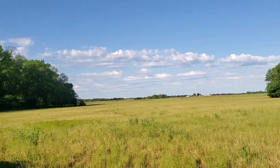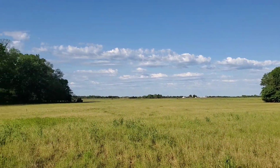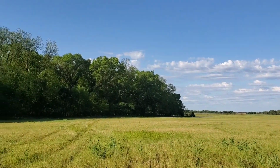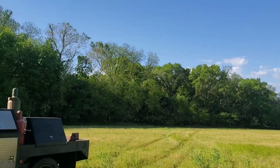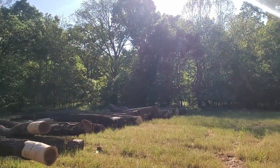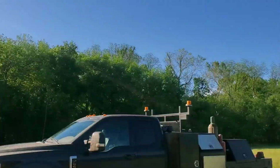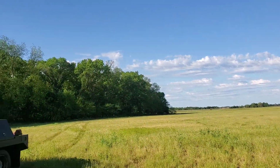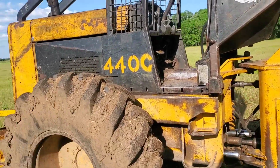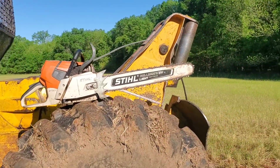So today we're going to be cutting mainly just some pallet stuff: pecan, ash, maple, hickory, water oak, things like that. I think there's a few straggler bur oak in there. Dad and Kenny are already in there cutting. I got John fueled up and going on the 548. I'm going to take the little 440 in there, but I'm taking my saw with me.